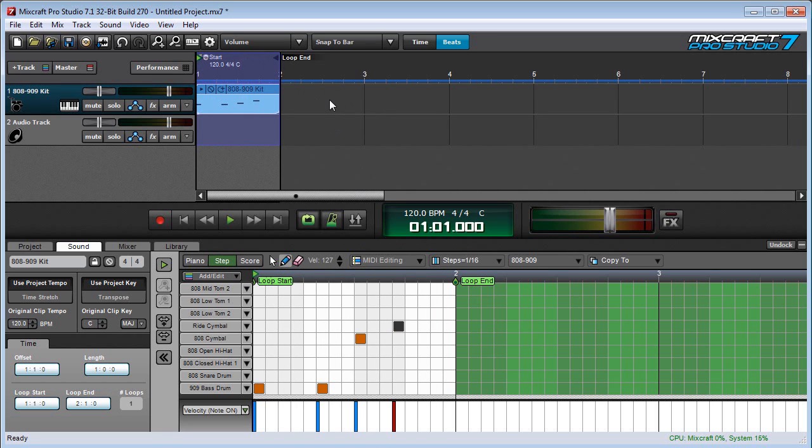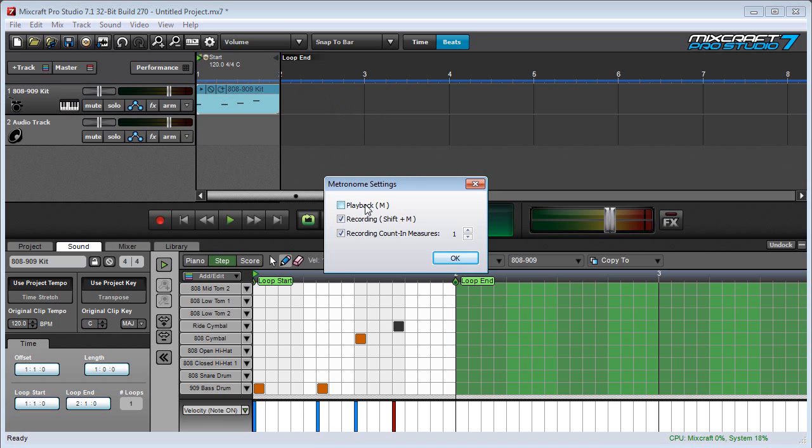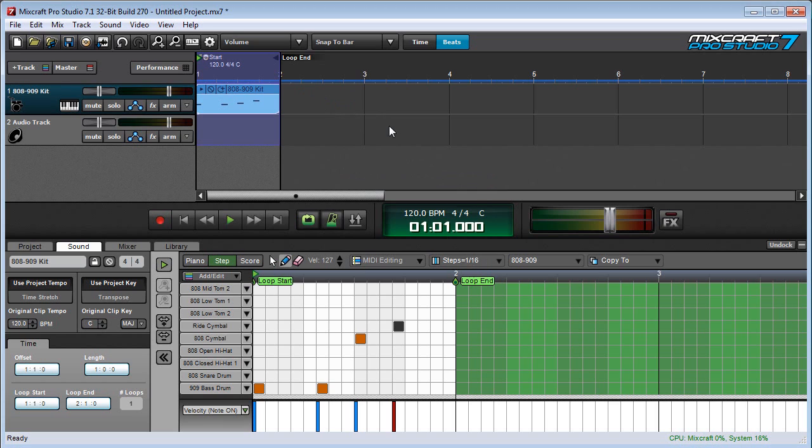It's also a good idea to turn the metronome on in playback mode. So I'll click on the metronome and select playback and OK. I'm going to erase these notes here with the erase tool. And now when I press play, I'll hear the click. And I'm going to select the pencil tool again. And we'll start putting some notes in.